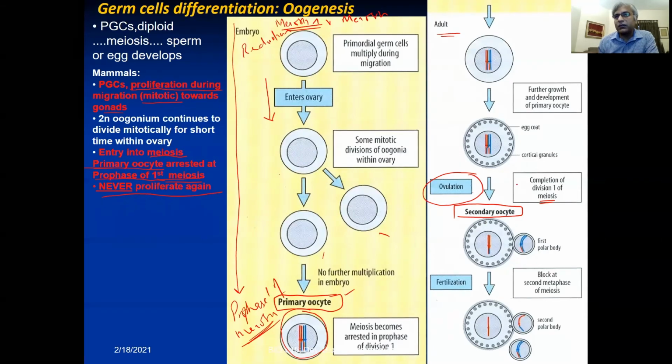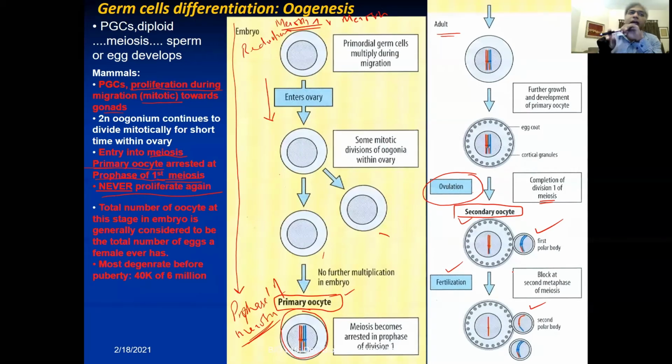As a result of this completion of first meiosis, we have two cells now: one polar body, and the other which is going to serve as the oocyte. Again, it remains arrested now, and it only completes meiosis after fertilization when the sperm fuses. Now, after fertilization, we have the second polar body, and we see the sperm nucleus entering into the oocyte, where the two haploid genomes then fuse with each other, and we have formation of a diploid cell with a single nucleus.